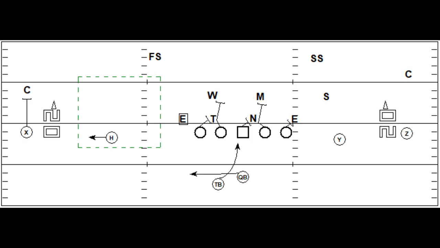Let's look at a few diagrams to see what I mean, and then we'll apply our understanding to some real game examples. Basically, counting the numbers allows you to see if you have more guys lined up on one side of the ball than the defence does. If you do, then great — you have a numbers advantage, because you have more bodies than the defence does in that area of the field. This is because one of your receivers is uncovered pre-snap, as there is no defender to account for him.